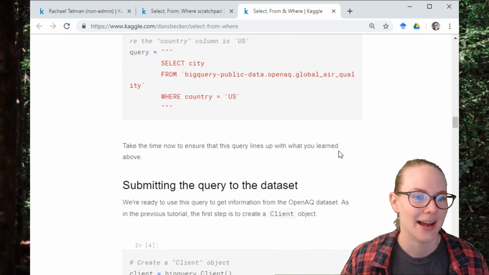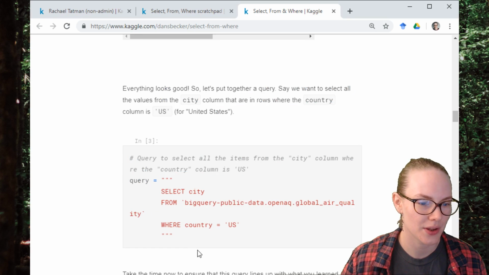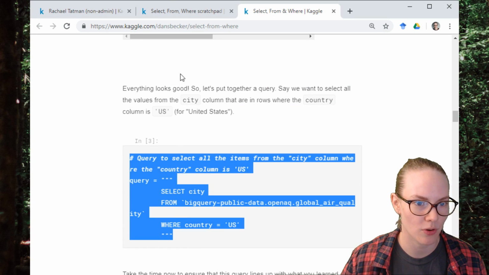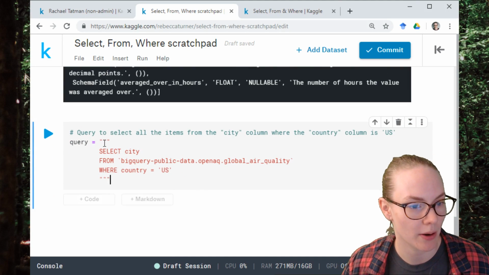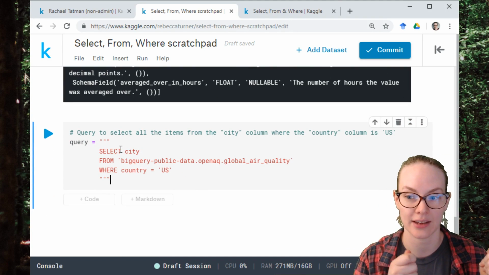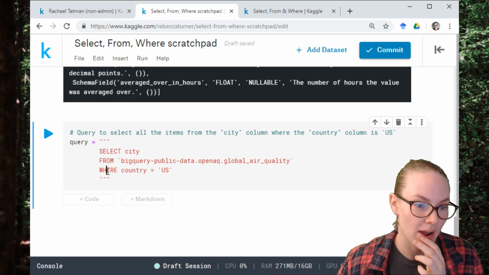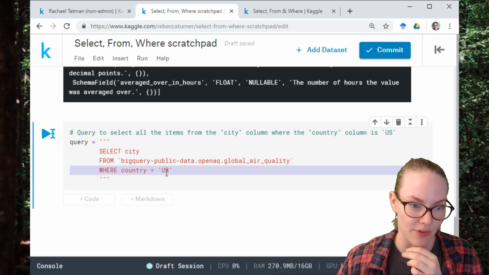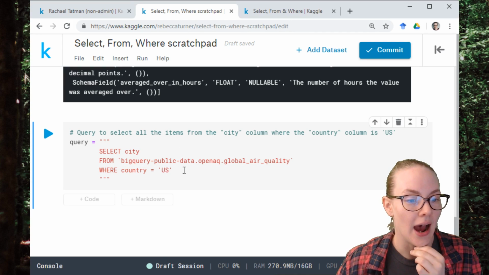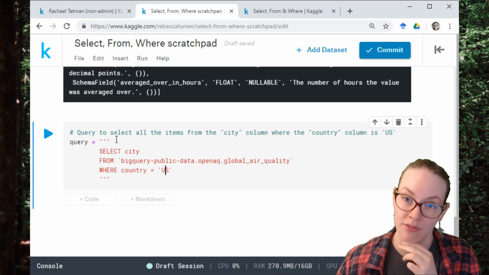All right, now let's write a query. So we have a little sample query here that, again, I'm just going to copy and paste. Triple quotes mean that it's a single string, so this is a little text string that we're passing through. You will notice that select, from, and where are uppercase, and everything else is lowercase except for country equals US. That is by convention.